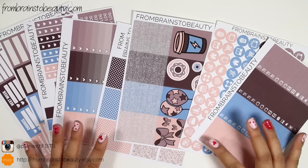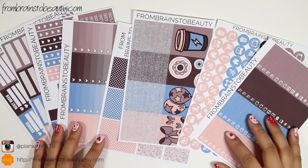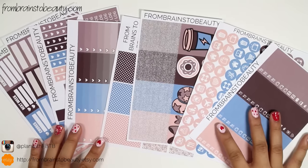Now, let's say you don't want all this stuff and you want to buy them a la carte. They're all being charged at $3 a sheet. The reason why I'm charging an extra 50 cents per sheet is because when you print them separately and cut them separately and have to ship them separately, the cost goes up because you have to waste more paper and more shipping and packaging materials. That's why whenever you buy things in bulk, the price tends to go down, because you don't use up as much materials. So if you're ever looking at shops and wondering, wait, why are they charging more for one thing versus if I buy it in bulk, I get a huge savings? It's for material purposes.